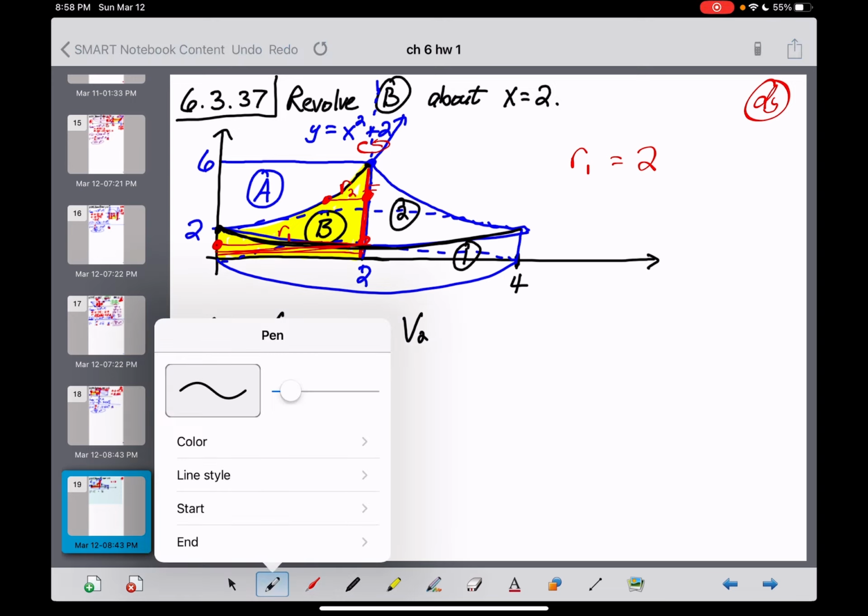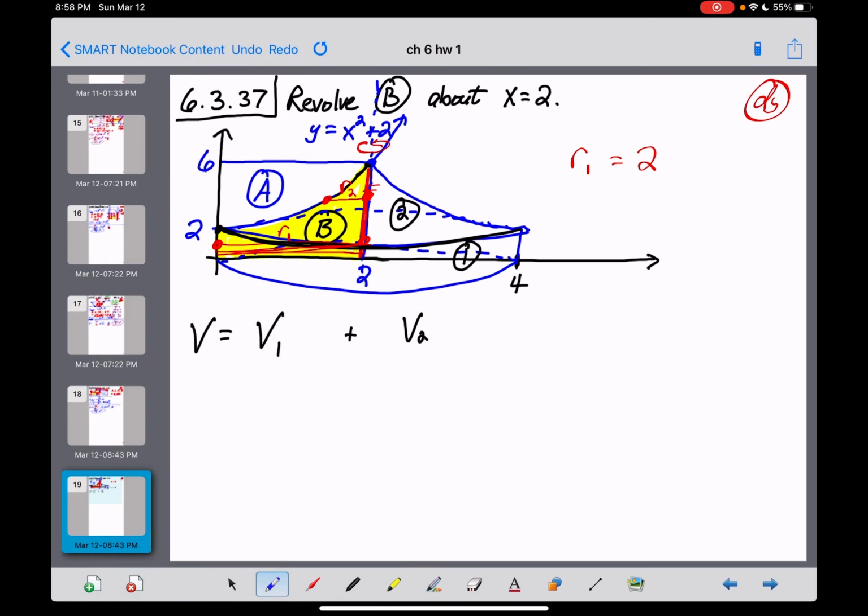So let me go a little bit out of order right here, but see what we can do. So volume then, this first volume will be an integral right here of, you have circular cross sections right here, and that area here would be pi times your radius squared, and if the radius is 2, you're just going to end up with 4 pi. That's the radius right there, so I'll just put a 4 pi there.